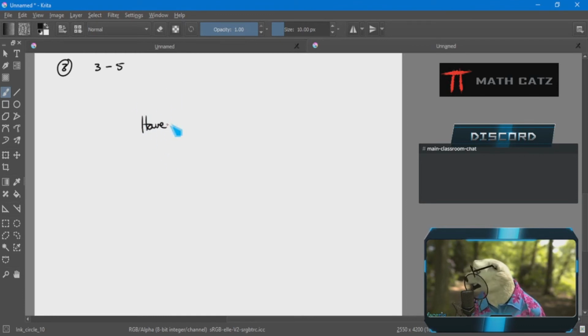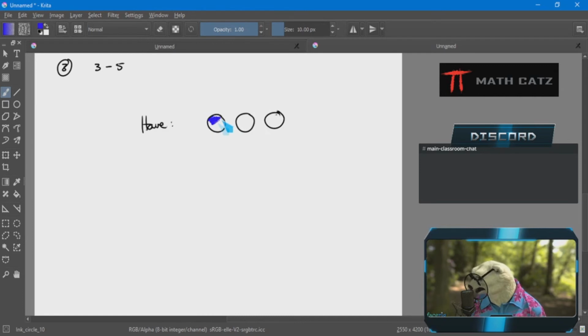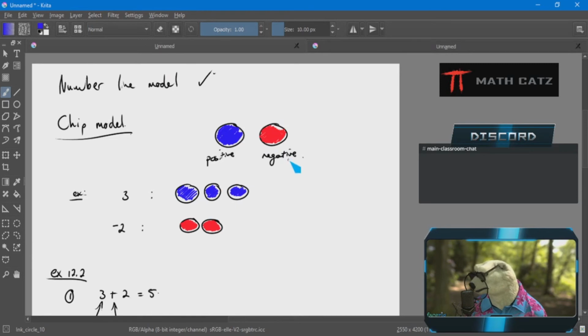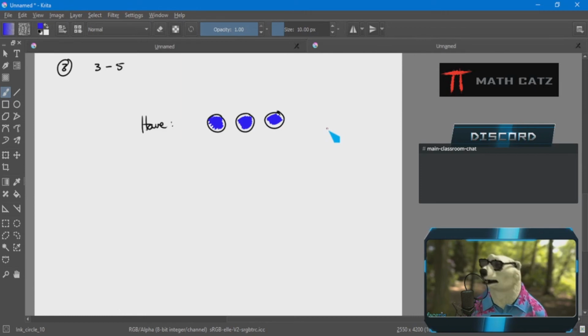So I have my 3 chickens running around on my farm, represented by blue because at the start of any question, remember you have to make it super clear what is positive and what is negative. And we did that over here, right? You have to do that. Or I don't know, maybe you want blue to be a negative. If you don't tell me, I have to guess. And if I guess, then I could guess wrong. It has to be clear.